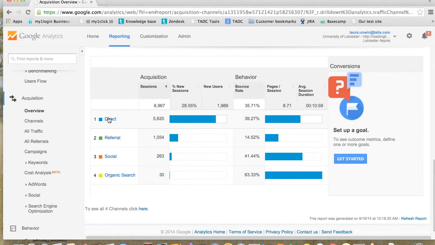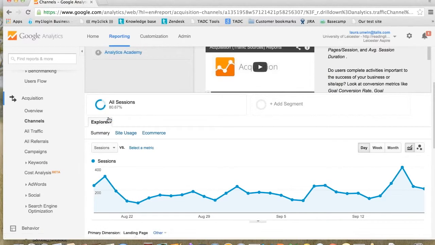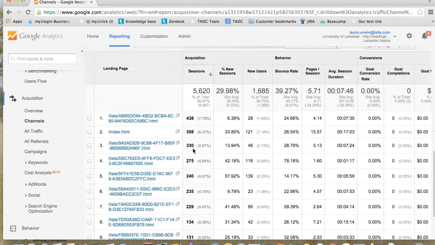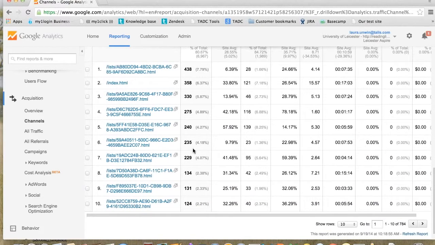So this direct figure, if I go into here and scroll down, this is the figure that shows how many visits are made directly to your site. It's usually, as you can see, by using the URL for a list. So someone's had the list from somewhere and they've used that and entered it and gone directly to the list that they wanted. So you would expect this to be the highest way that people are actually accessing.